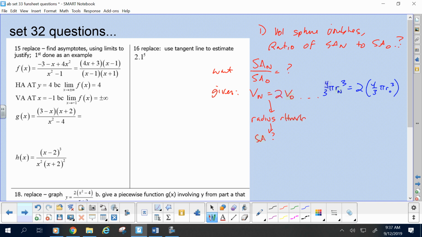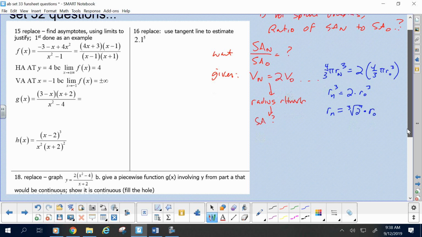Make your life easy. One problem says, make your life easier. What can you do to make your life easier? Yeah, get rid of the 4/3 pi. That seems like radius new cubed is 2 times radius old cubed. That's a heck of a lot better. Let's keep going, not to radius new cubed, but straight up radius new. What's then radius new's relationship to radius old? The cube root of 2 times as big as the old radius. You with me? Yes. All right, so now I have a radius relationship.